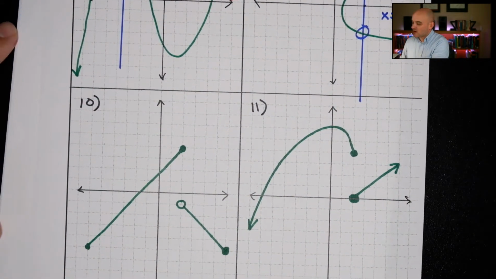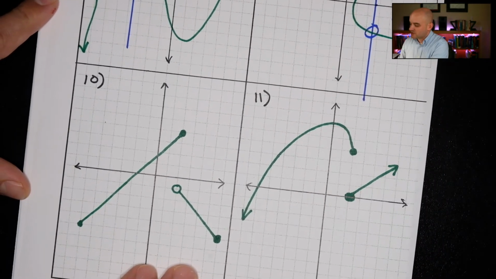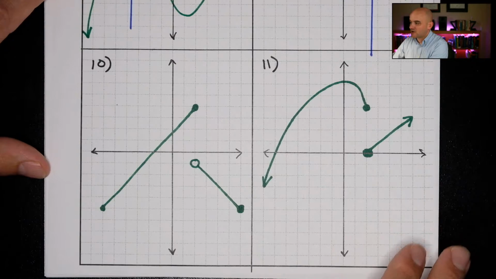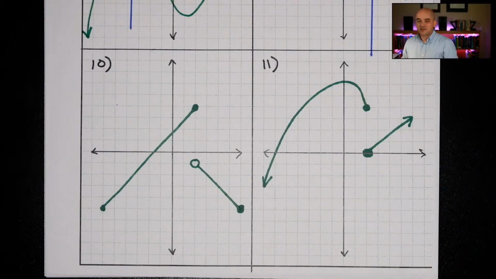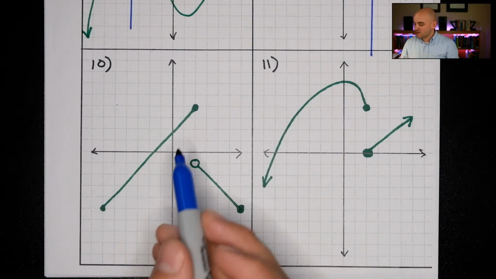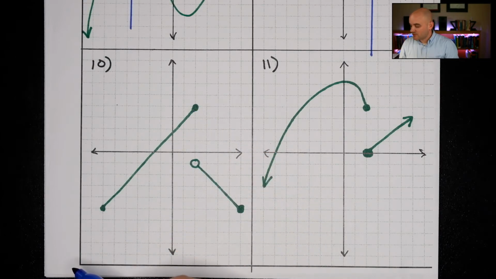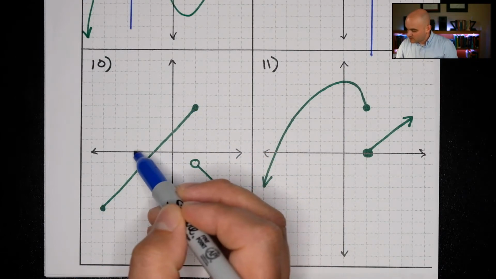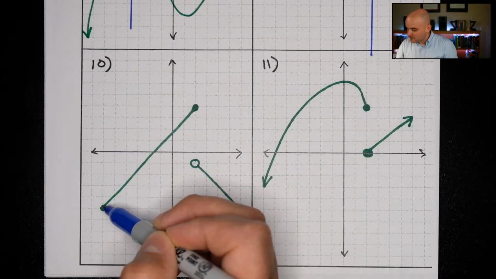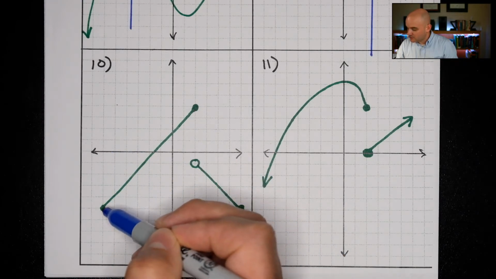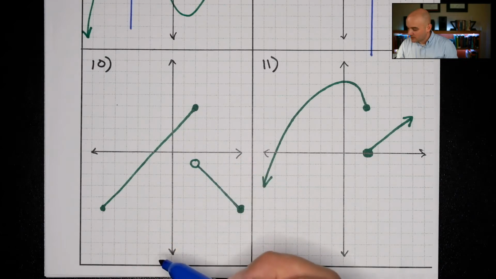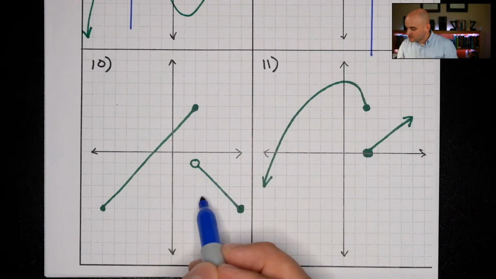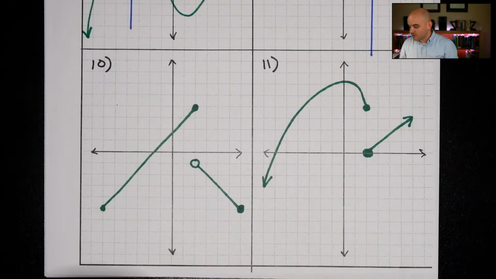Now, these 2 bottom ones right here sometimes are a little tricky for students when they first see them. These are what we call piecewise functions. So basically, it's just combining 2 different graphs, and we're setting limits on the domains of these functions. From, I think this is 1, 2, 3, 4, 5, 6, from -6 all the way up to +2, this is the function that we're looking at. And then from +2 to about 6, this is the function we're dealing with.